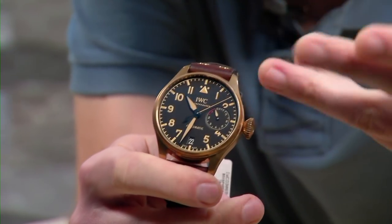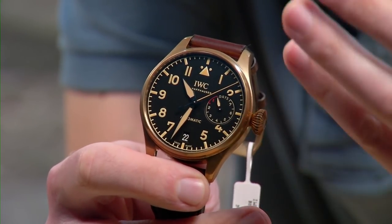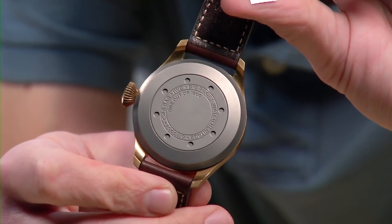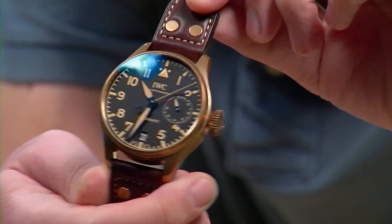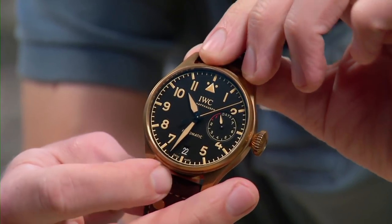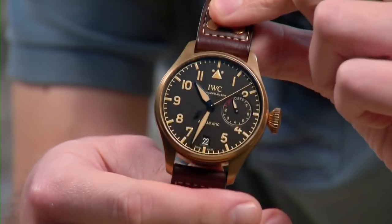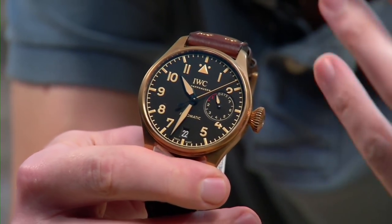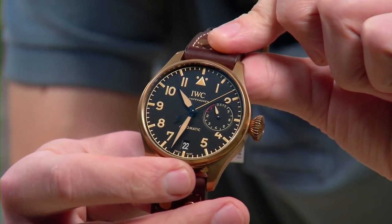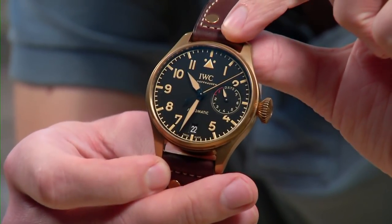This timepiece has a distinctly vintage flair — a bronze case — but absolutely no connection to history; there was never a pilot's watch or historic IWC that looked like this. It's all about fun. Yes, it's a limited edition of 1,500 — I don't find that particularly limited. What's important is that everything syncs up: the bolted oversized folded-profile strap, the matte black dial, the simulated patina coloration of the numerals and indices perfectly matching the bronze of the case. Much like the Gerald Genta, it's fabulous and over the top. If it's between this and a Hublot, I'd go with IWC — a little more integrity and staying power.